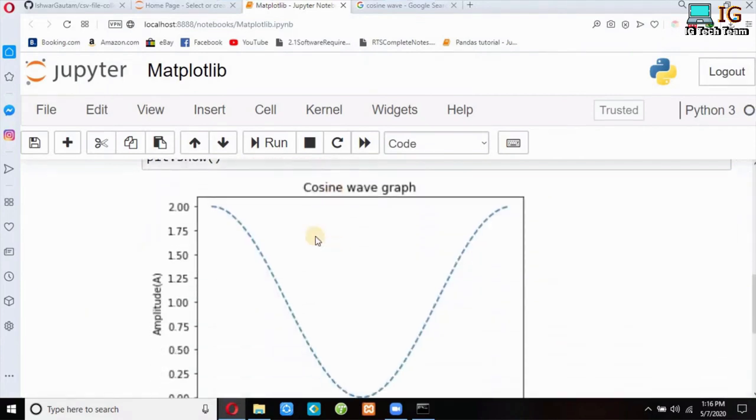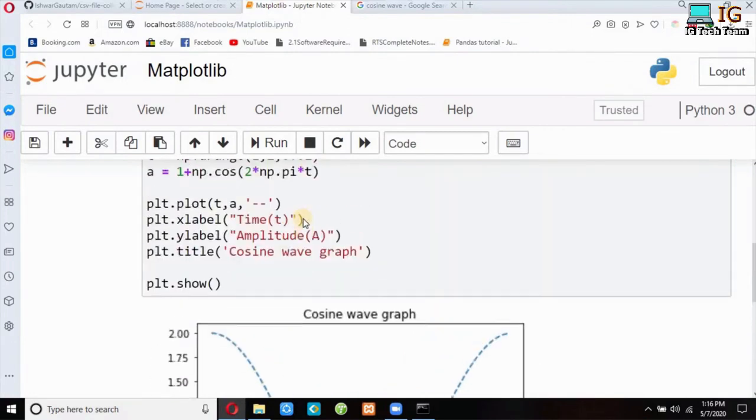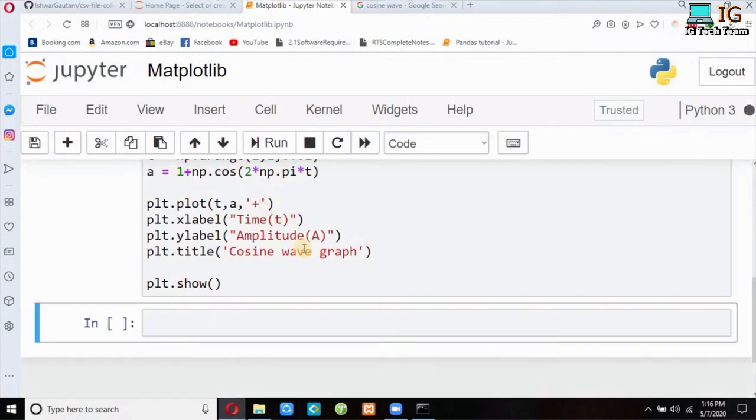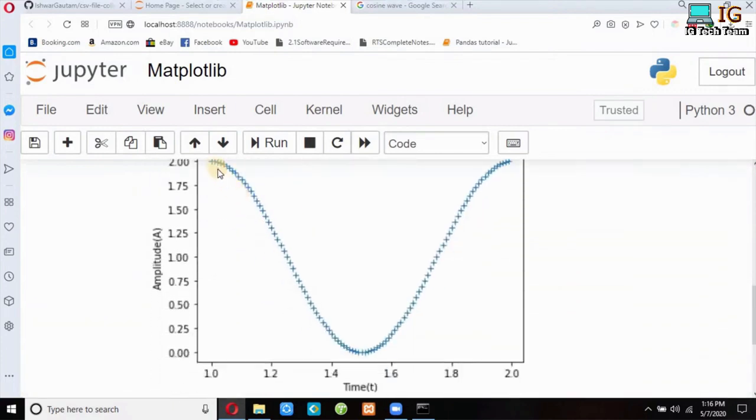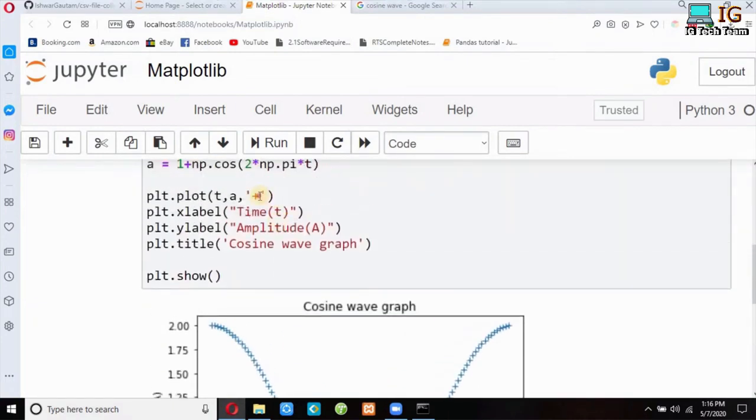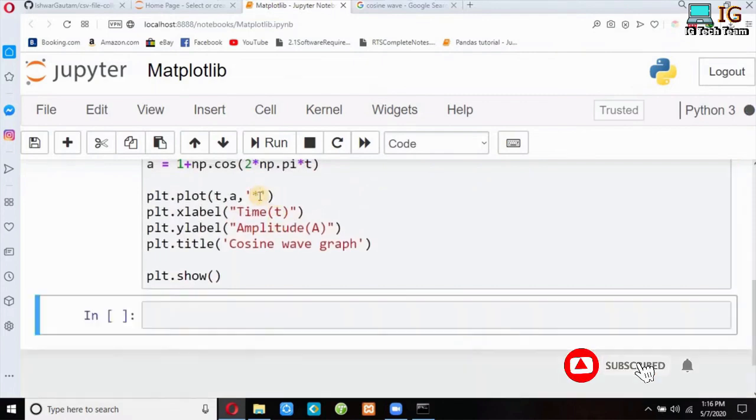you see now the graph is made up of hyphen, and suppose if I write plus, now the graph is made up of plus sign. I will write star here because it looks nice.